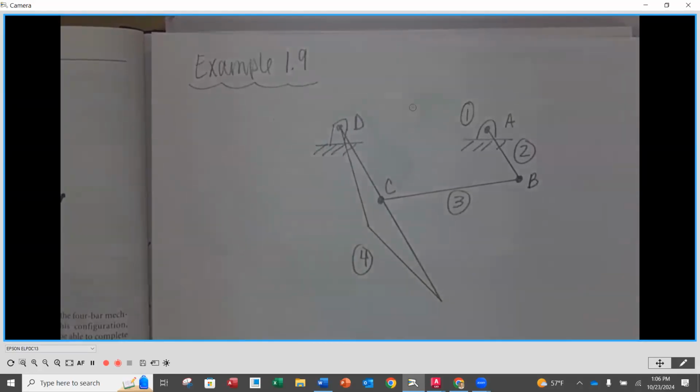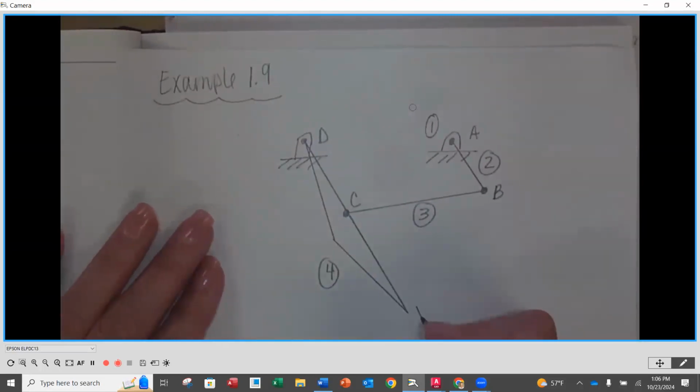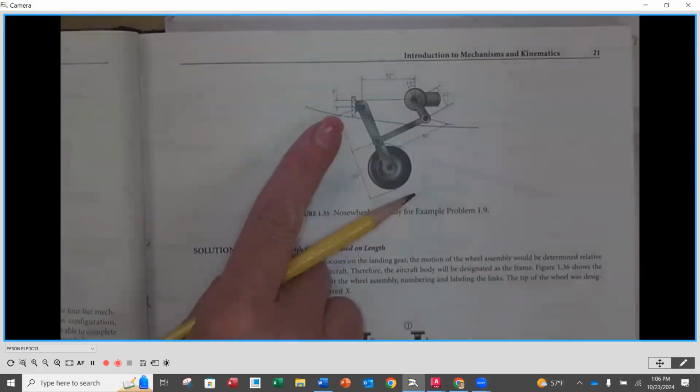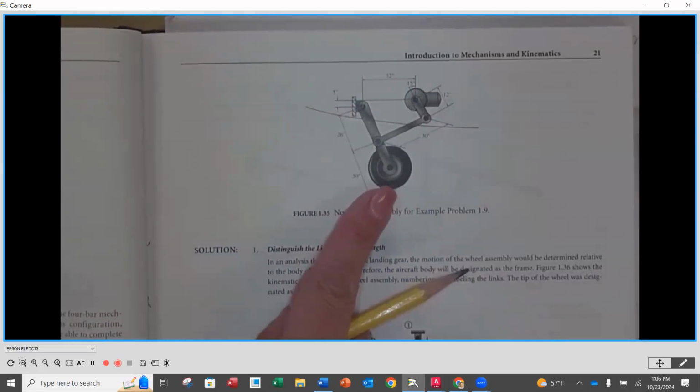I think it did say that it wanted, or did it tell us? Didn't necessarily, but it's not a bad idea to add the point of interest out here. This just represents where we would go straight across the very bottom of that wheel, so we know how far it's going to go.